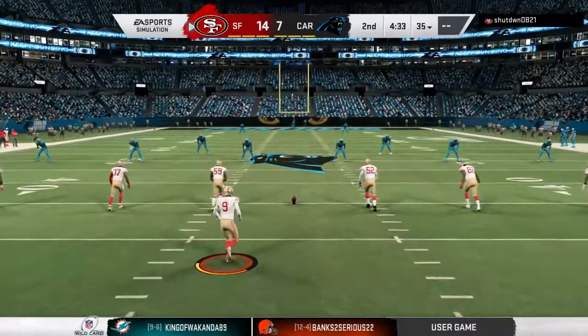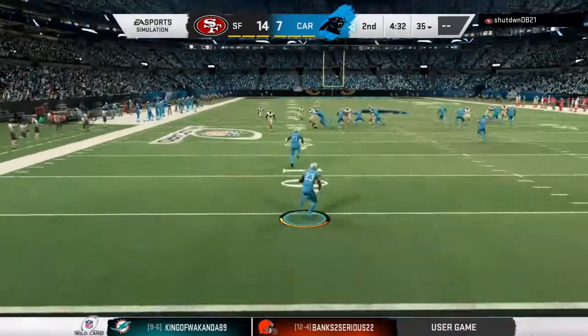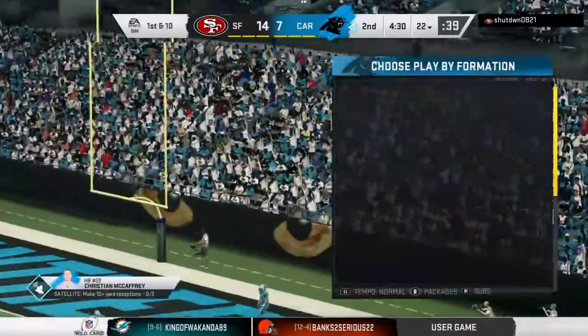After the touchdown, it's Robbie Gould now to kick it away. That's fielded in the end zone. And he'll take this up past the 20 and down at the 22-yard line.